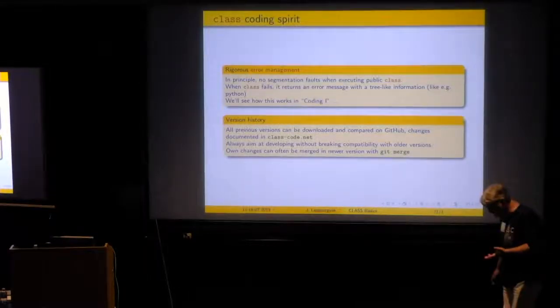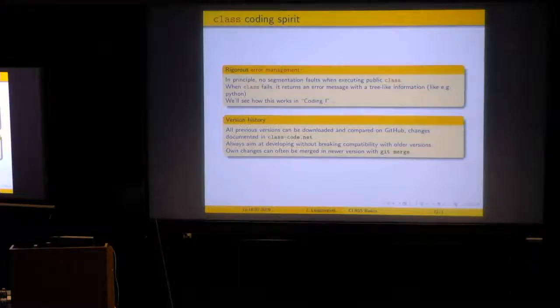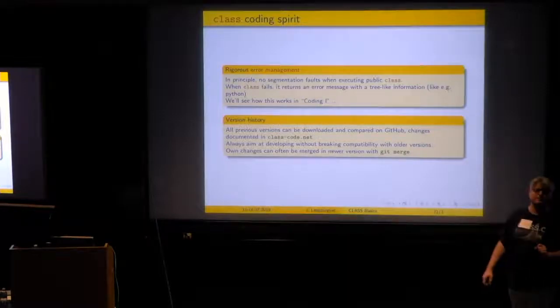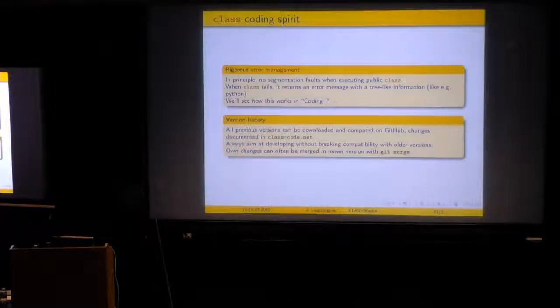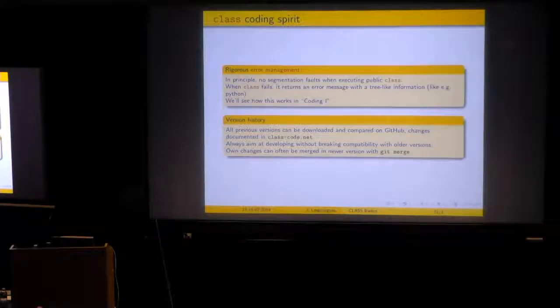Because each time, if you did everything according to these rules, each time that you have an error, you will have a report with a full tree of errors. So, for instance, this error occurred in line 10 of this function when it was called in line blah blah of this function when it was called up to the top. And all this is generated automatically by some macros if you apply our coding style. Okay, another thing. So a painful thing for users when they trust a public code is that the versions of the public code evolve with time. And this is painful because maybe you develop some new feature for a version N. And when the version N plus 2 is out and you want to use a new thing in N plus 2, you have to struggle to make it compatible with your version. So to avoid this, first, we keep in mind when we develop, we keep in mind that we should add feature but not remove or rename all features unless it's really unavoidable.